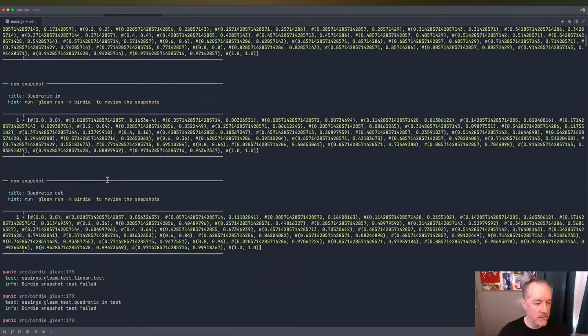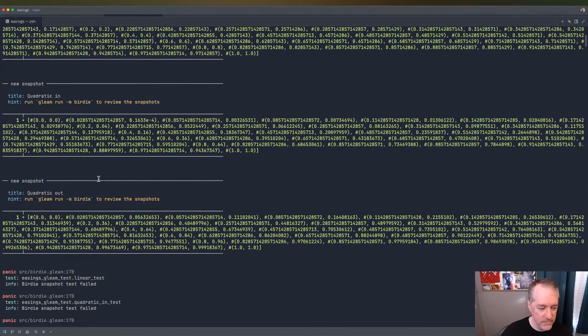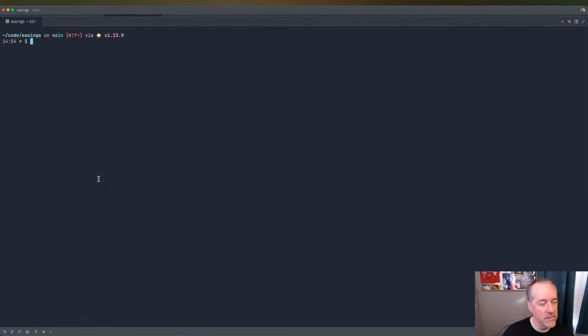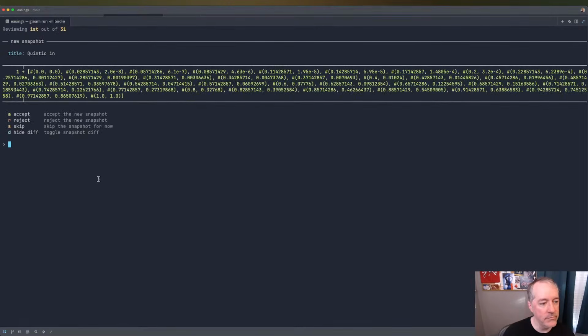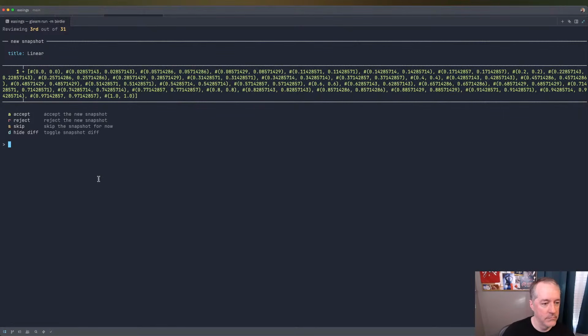I mean, for the linear, the t value should equal the scale value. That's okay. So let's do what they say: gleam run -m birdie. Okay, so there we're not getting an error, because we scaled it before.